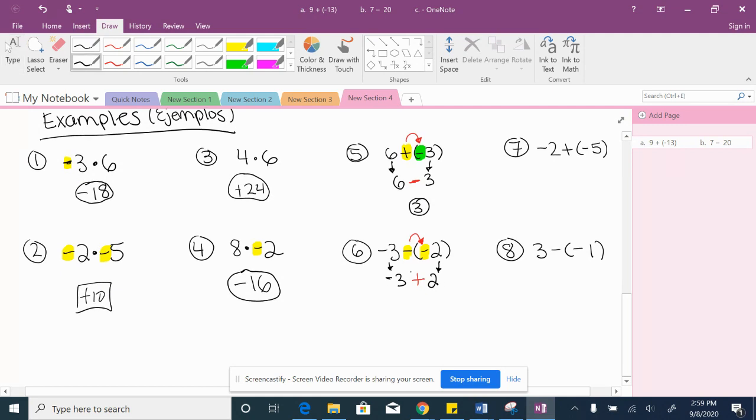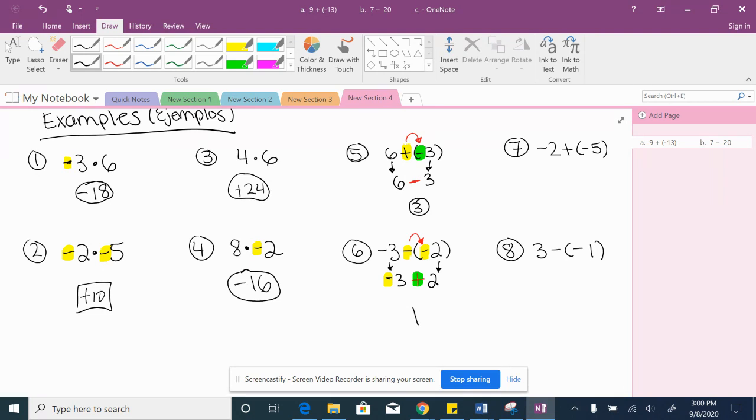And this is the same as the other video. Y este es lo mismo que el otro video. -3 plus 2. -3 más 2. When the signs are different, cuando los signos son diferentes, one negative and one positive, un negativo y un positivo, we subtract. Restamos. 3 minus 2 is 1. 3 menos 2 son 1.